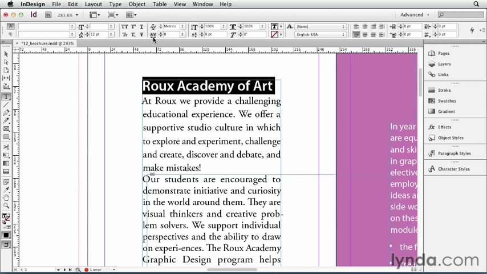The first thing I'm going to do here is change my kerning from metrics to optical. Optical kerning is a very clever technology in InDesign which actually looks at the shape of the characters and adjusts the spacing in between them very subtly so you get more even spacing throughout. It doesn't work for all fonts and all sizes, but in most cases it actually gives you a better result than what you normally get with a font.